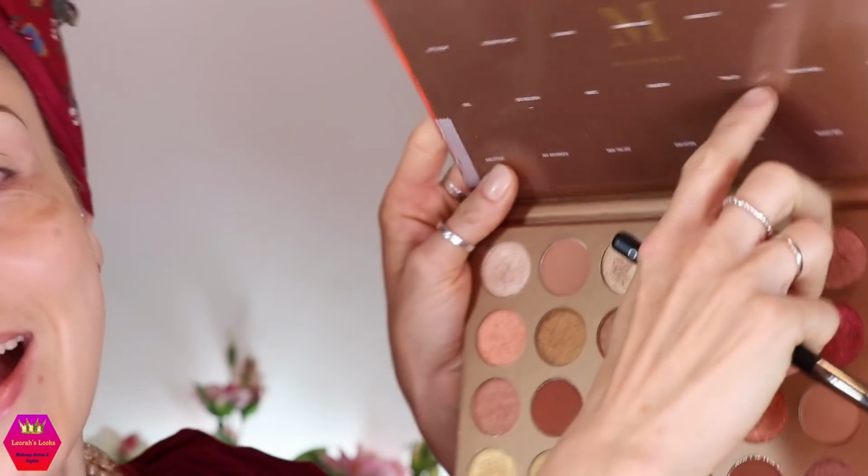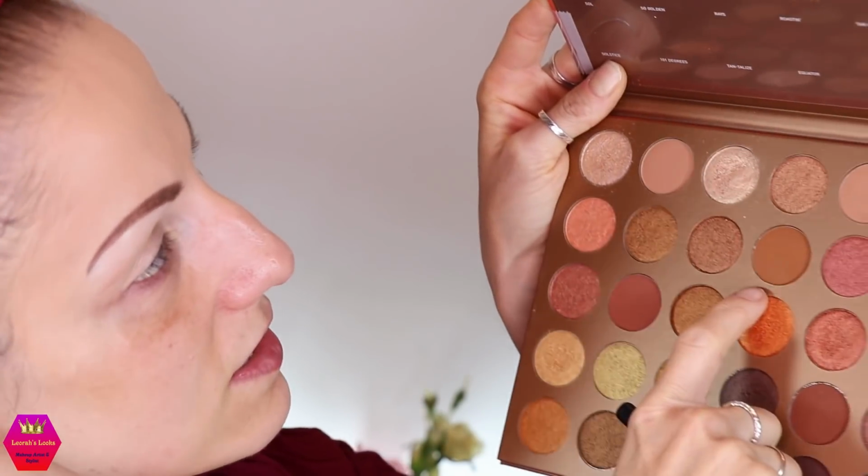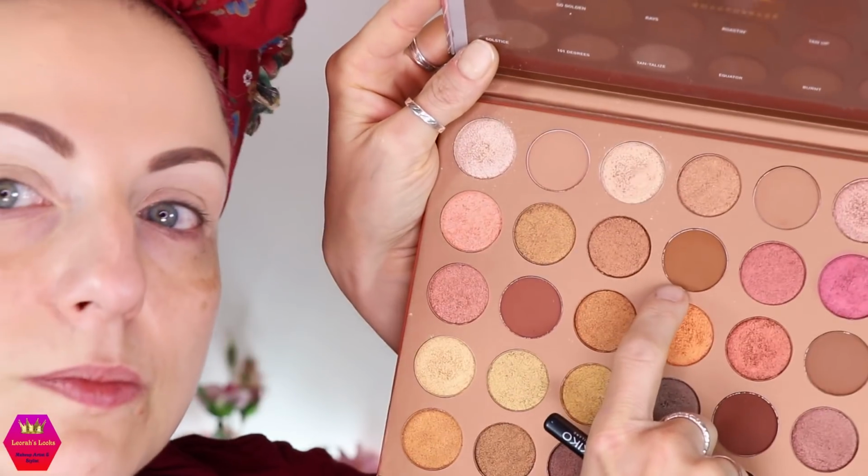Okay, so I'm going to use this fluffy brush for my first shade, and in this case, for this neutral look, I'm going to just sweep something through my crease to warm up the crease. And I think what I'm going to use is, let me just check which shade that is. It's this one. I have the names clued up here because those loose sheets are so annoying. So this is the shade Naked. And it's just a warm brown, and we're just going to do a really nice warm look, which is going to be super lovely and super flattering.